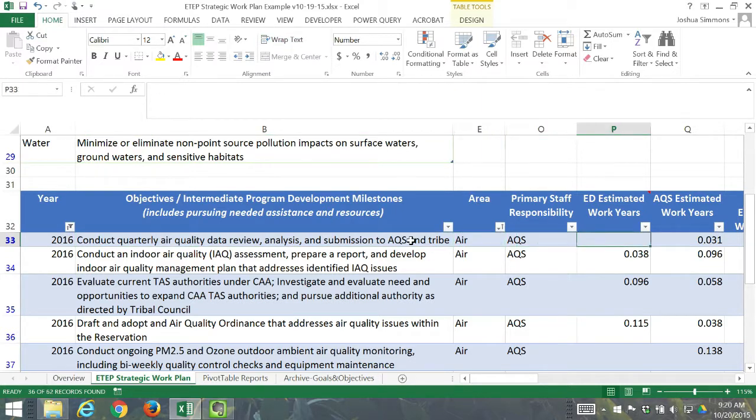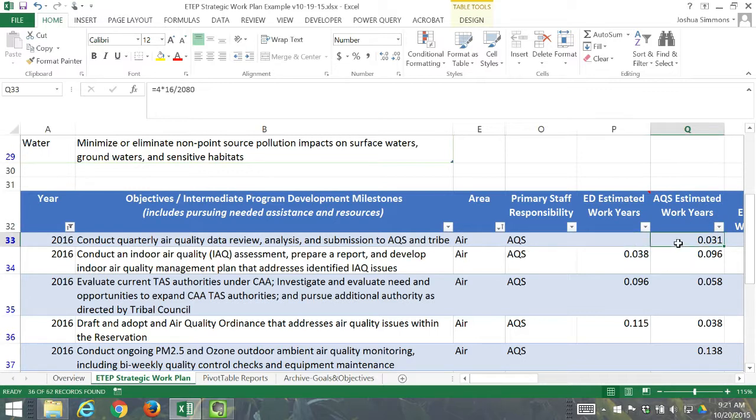And so in estimating the number of work years, how I like to approach this is by dividing a full work year in hours by the number of hours I've estimated for this particular objective.